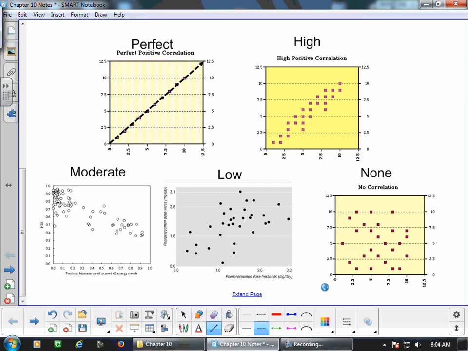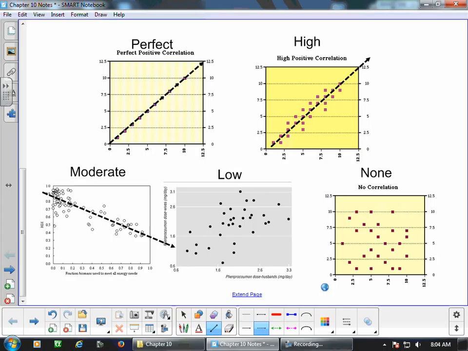But you could have high correlation. We'll talk about positive and negative correlation a little bit later. Here all the points are really close to a line, and you could draw a line through there that fits pretty reasonably well. Not all the points will be on the line, but they'll all be close to it. And we have varying degrees of this, right? With moderate correlation, the points get a little bit further from the line. It doesn't approximate a line as well, but you can still see a pattern going, in this case, from left to right. The data is headed downward.